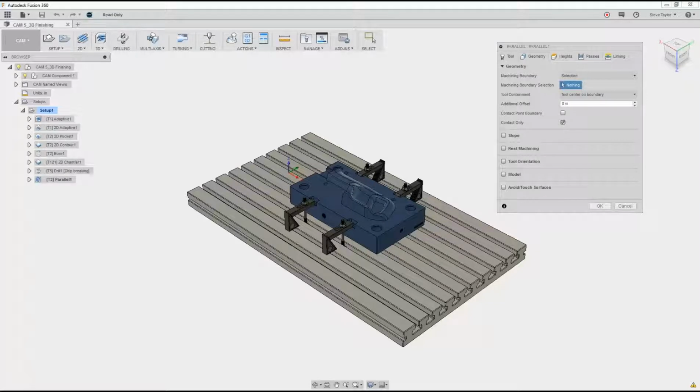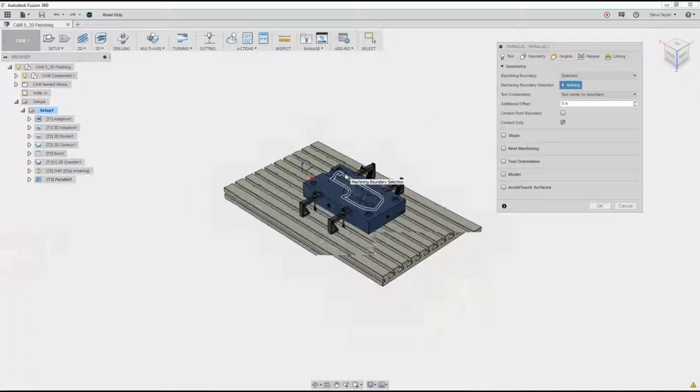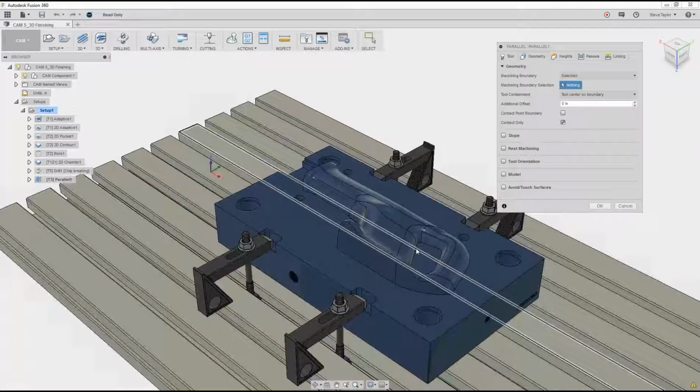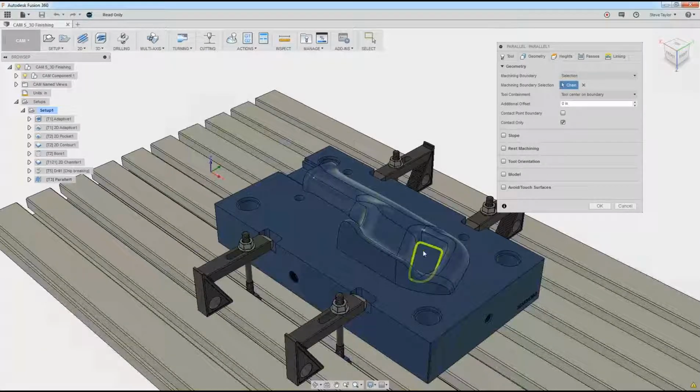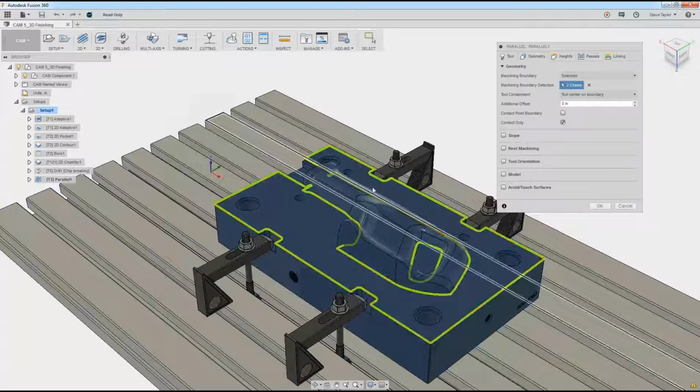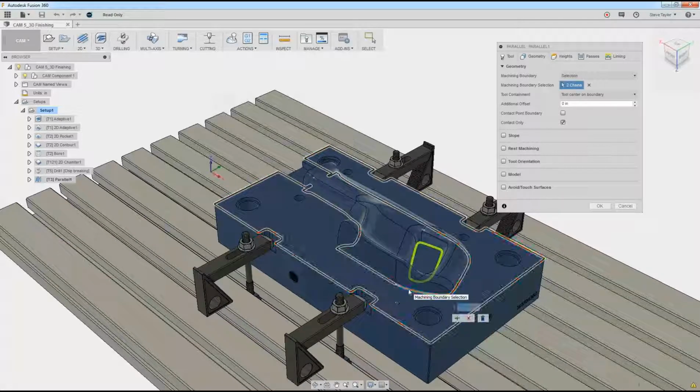And selecting the machining boundary of the element, the inside and outside of the handle. So what I've got to do now is select the inside of this, the boundary of it, so it highlights yellow, and then the outside. But I don't want all this. This is not the outside boundary, so if I click it again, I've selected that.